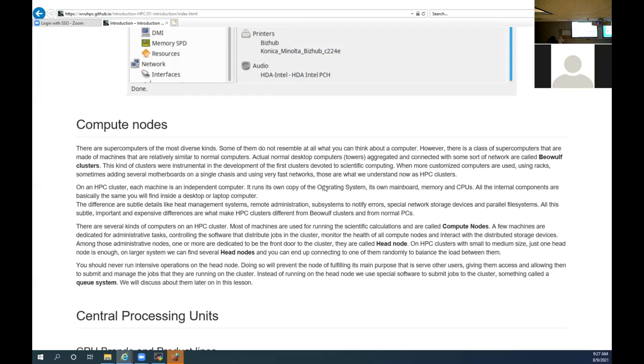So for doing that, we have what is called a queue system, a program, a package that runs on those machines and basically distributes the workload between all those nodes. In our case, we have about 150 compute nodes for executions, and one head node. So when you execute on the cluster, you are supposed to use the queue system, and we will see tomorrow, I think, how you use that. The commands that we will be executing today are very light, so you can execute those on the head node, no problem.